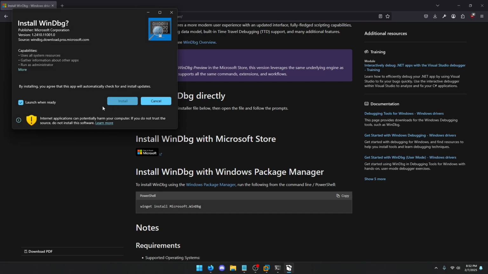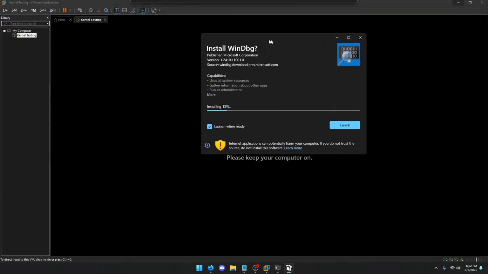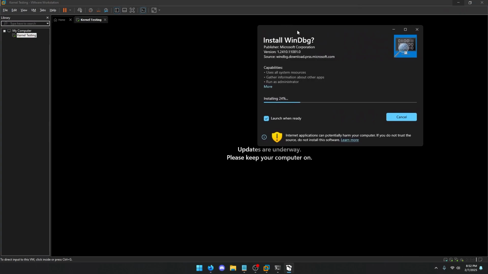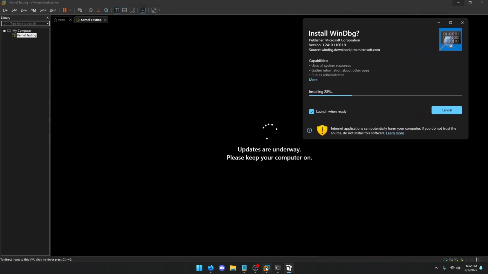Just click install. And then while that's installing, let's check on the guest. And it looks like it does want to work on some updates. So let's let both of these processes complete.